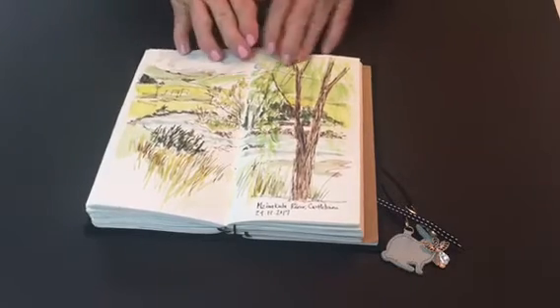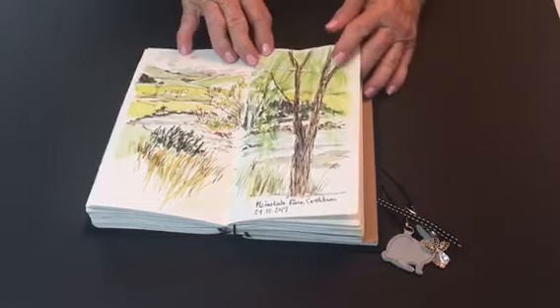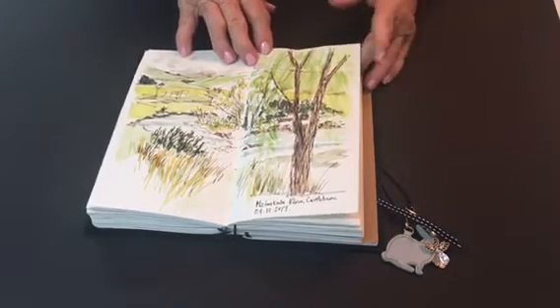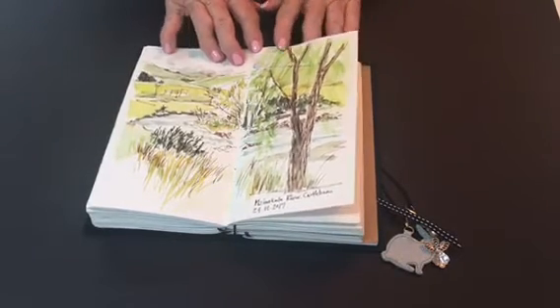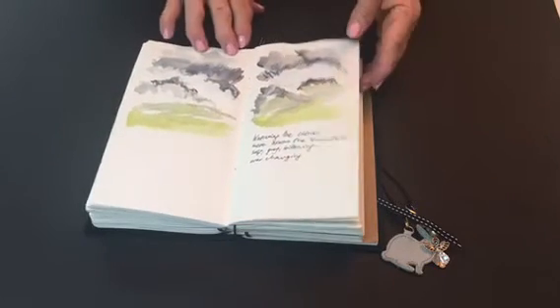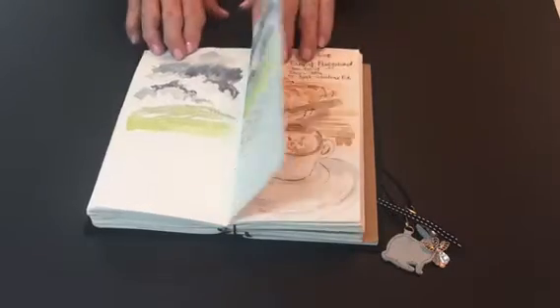The Zimkulu River at Castleburn. There's a lovely area for resort guests to sit underneath the willow trees along the grassy bank, enjoy the river, and generally relax and unwind. While I was sitting there the storm clouds started to gather, so I tried to capture these in a quick, sketchy way.